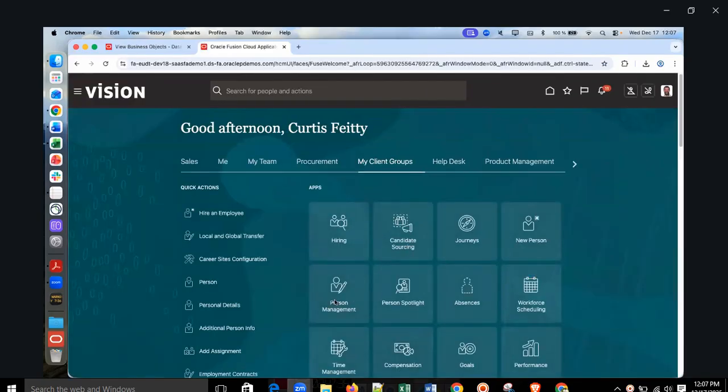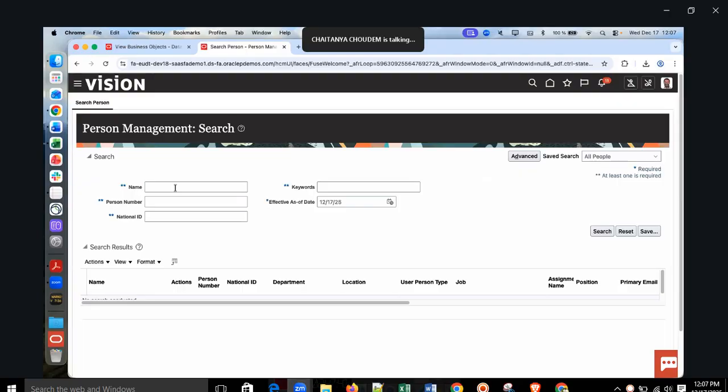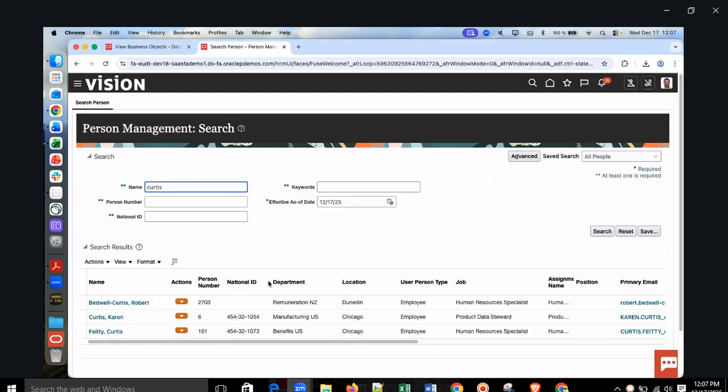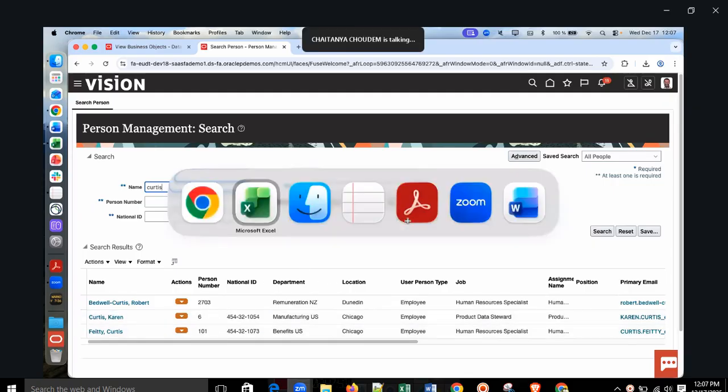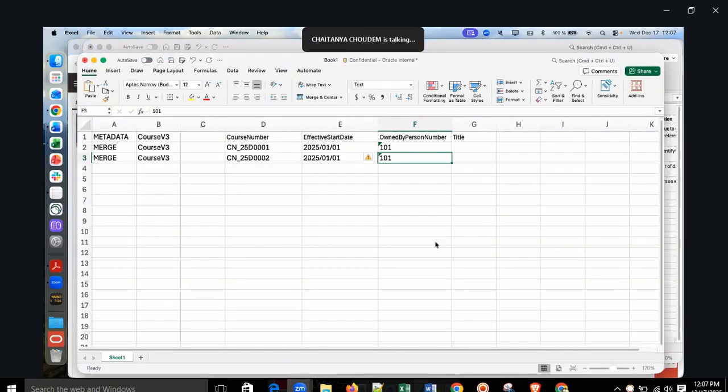Let's see here. You can check that in this person management page, though this is an older page, still handy. Yeah, so we are using this particular person number for both these courses.